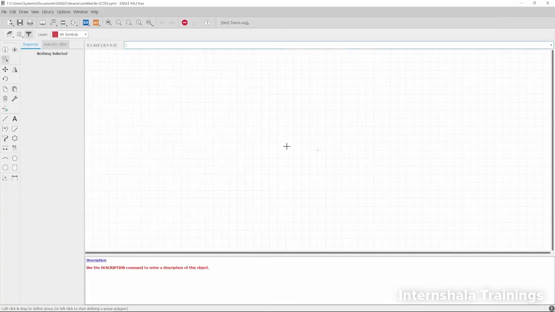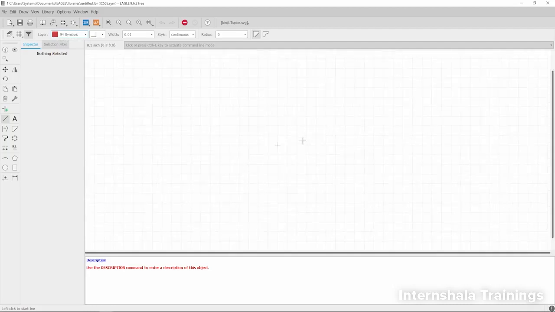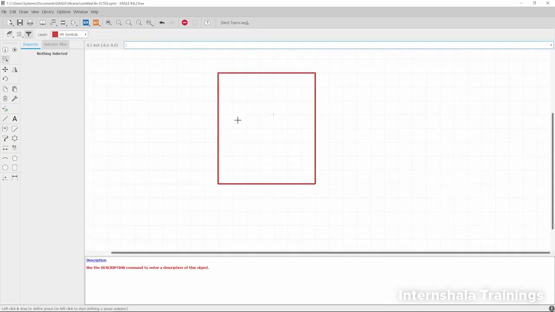As we saw, there are a total of 8 pins in IC555IC. So I'm going to use the line option, and using this option I am going to create the outline of the symbol. You have to make sure that you are on this particular layer, which is layer number 94, the symbols layer. Now I will create the outline of IC555IC. I will randomly draw the outline for the symbol, and later we can adjust the symbol with the help of the move option. Okay, so the outline for the symbol is now ready.